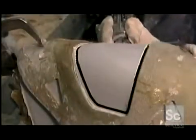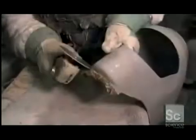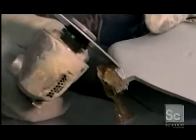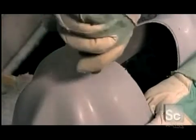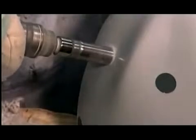He places a trim jig over the shell. Using a high-speed router, he cuts an opening for the cage. He slices off the flash with a disc grinder. And then he sands and grinds the edges. He drills holes to attach various fasteners. Then he carves out larger holes for ventilation and to reduce the mask's weight. Coming up next, watch as the paint pros go to work on these shells.